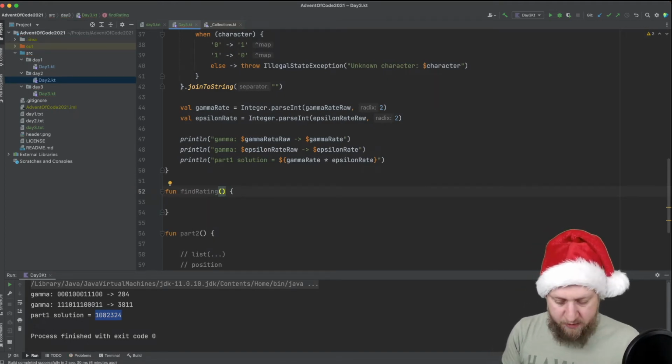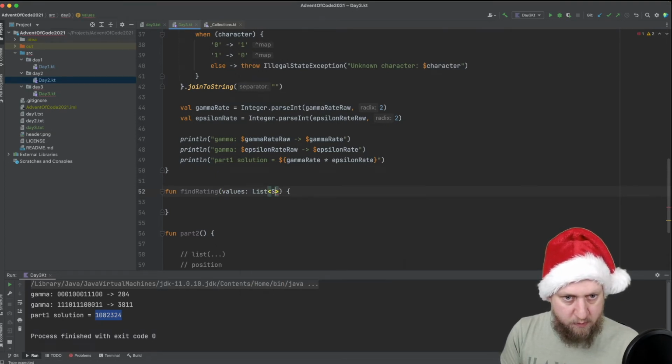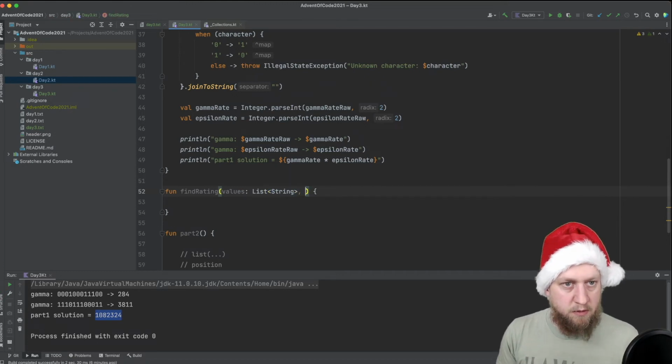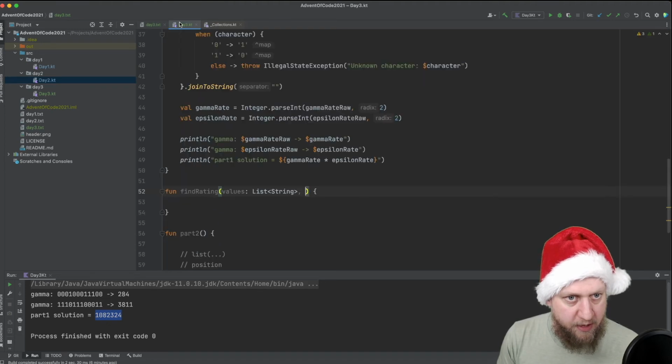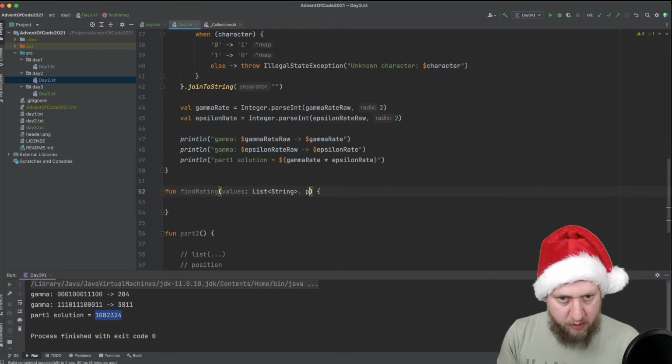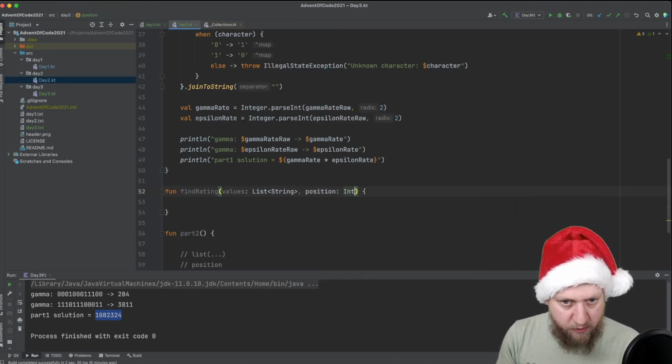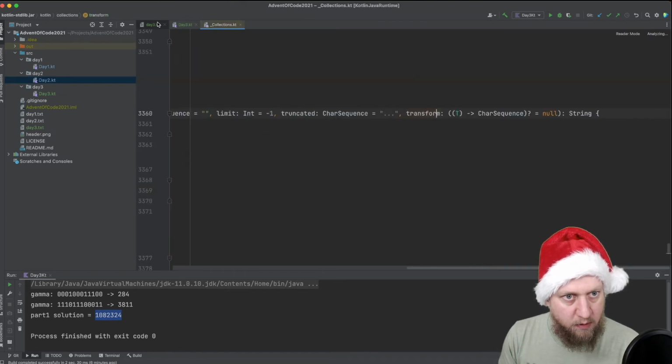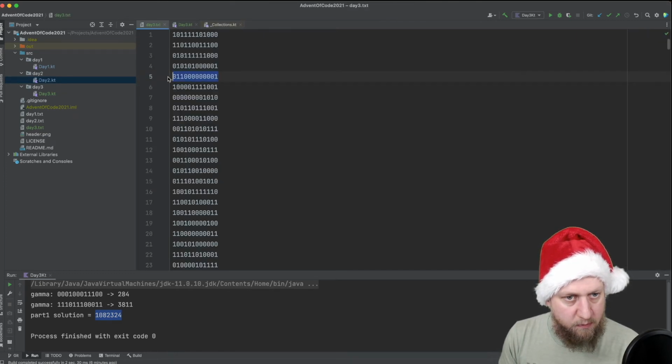So we pass in a list of values, and it's still the string, I think. And in this case, a list of those things. Then a position we are currently looking at. And this one, for example.